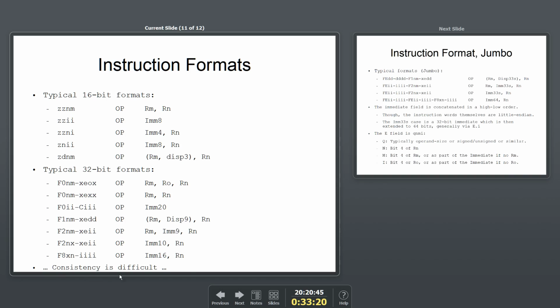Consistency is difficult. As much as it might seem more consistent if you were to shift everything over 4 bits and then put one of the Z's over on this side, which is another possible encoding, well, then you just end up making one case more consistent. Like, you can possibly keep N consistent between these instructions, but then other cases are less consistent, which is kind of problematic.